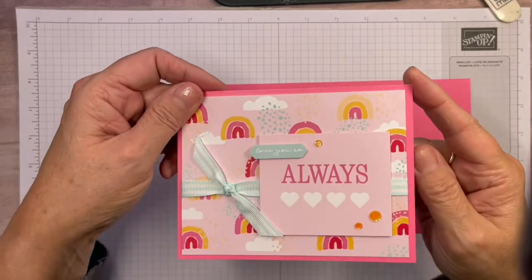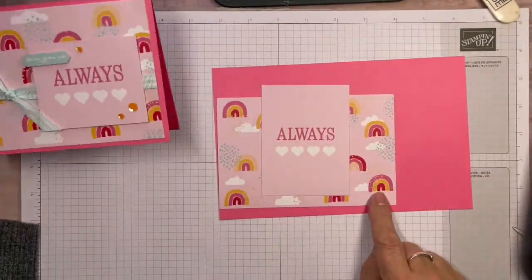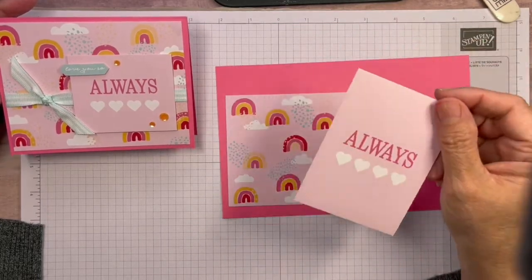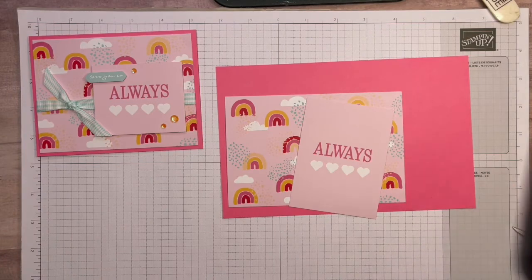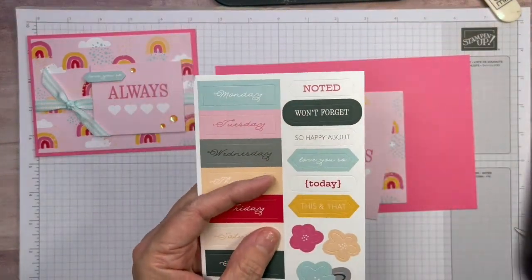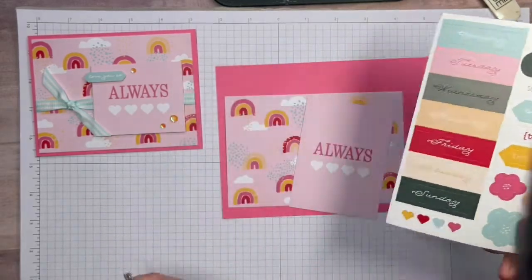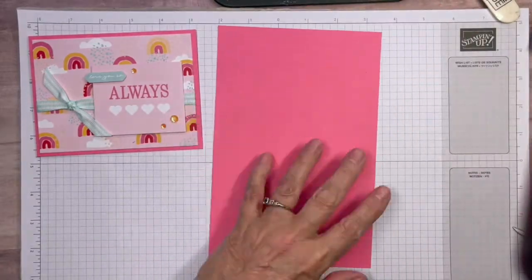We're gonna start with this. It has a polished pink card base, and you're gonna pull out the large 4x6 card that has the rainbows and clouds and little raindrops on it. And then you'll want your little 3x4 card that says always. The other thing you're gonna wanna get for this one is one of your little cardstock sticker sheets. We're gonna get this one that has the little labels on it. We're gonna use this Love You So little pool party color right there. I'll set that aside. So let's go ahead and start creating our card.